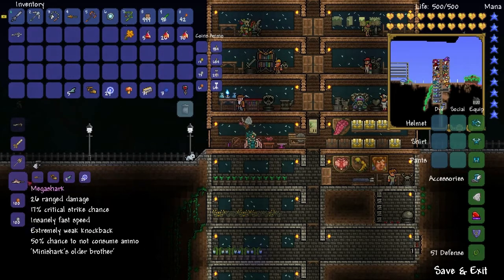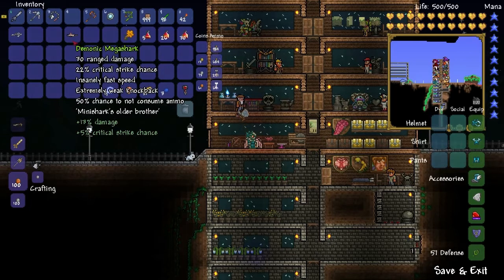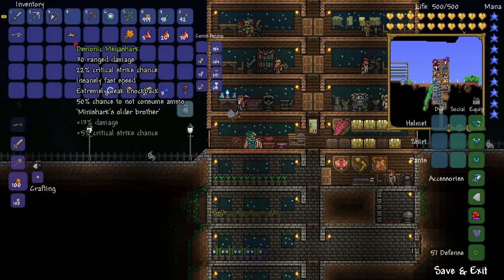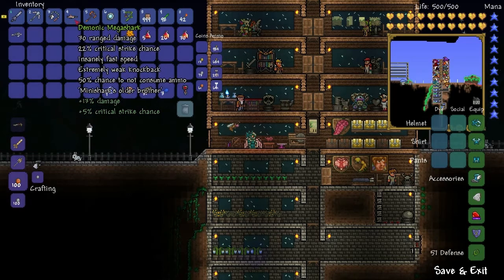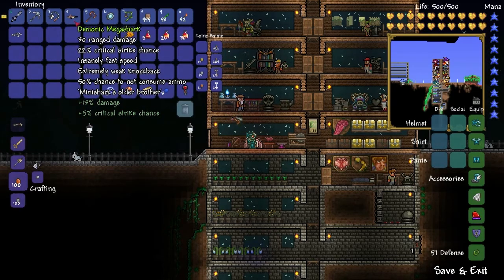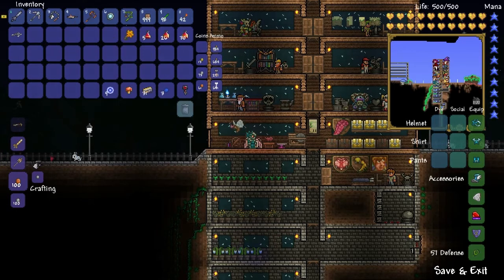Nice. Do it. Boom. Oh, it's demonic as well. That's great. So some additional range damage. That's pretty sweet. 50% chance not to consume ammo. That's also pretty sweet. Oh, damn. We also got 31 hollowed bars.